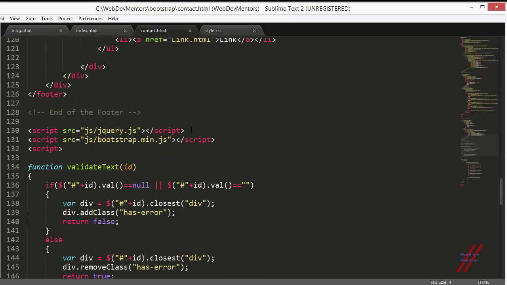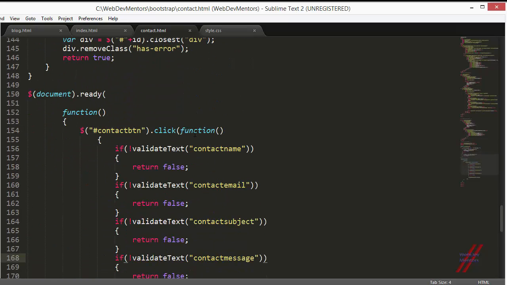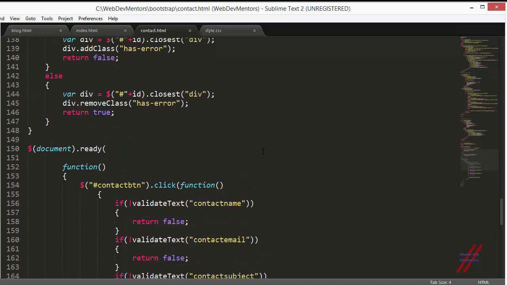Well, that's the end of this video, and this is how you use JavaScript with jQuery in order to do validations. If you want to do advanced validations like checking for numbers or specific stuff or emails, you can use some codes. They're available on the internet. Just Google it, you can find it.